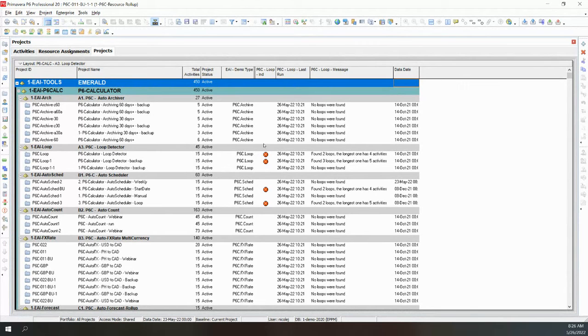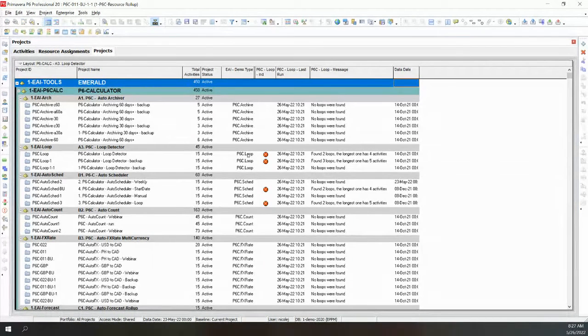So when you schedule in P6, if there's a loop in the schedule, it will not schedule. So that's why we built this little loop detector, so that we could flag why the computer could not automatically schedule the project, and we can flag to the users what happened here.